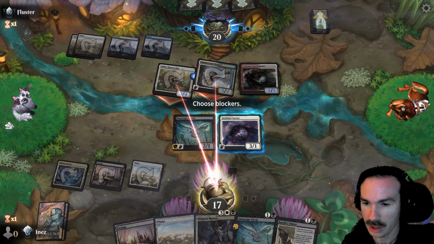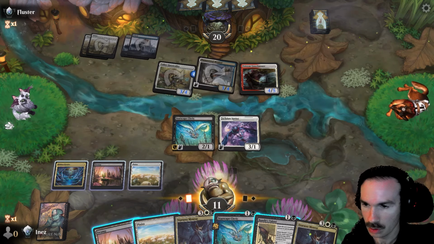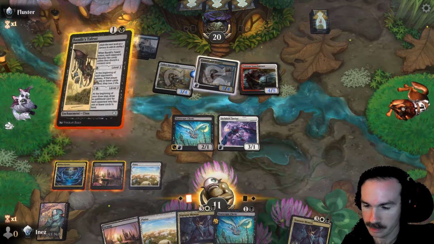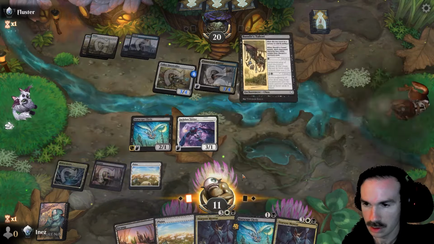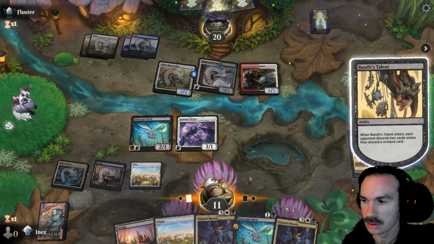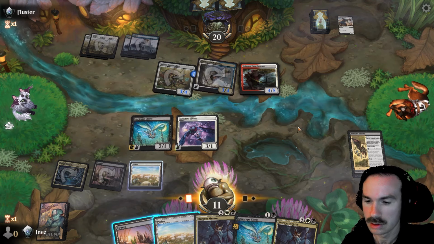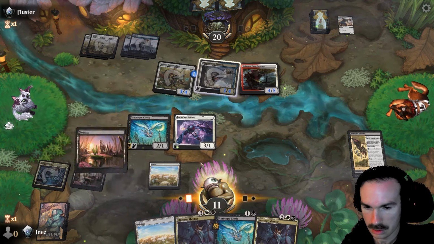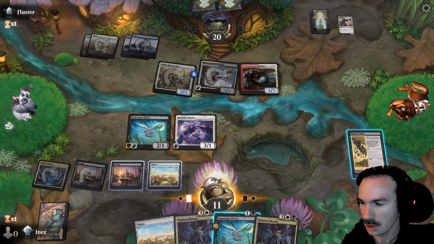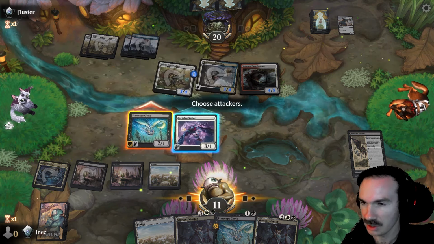I think I'm gonna... Oh, yeah, I can't block with the cleric. That's right. Uh-oh. A little bit on the slow side here, huh? All right. Well, so, I guess the cleric can't block. So I'm taking 4, 7, 10. Wow. Well, I better leave the savior back so I don't die.